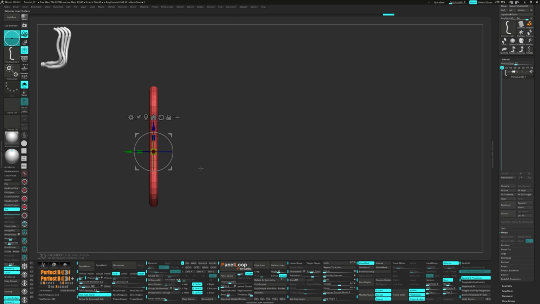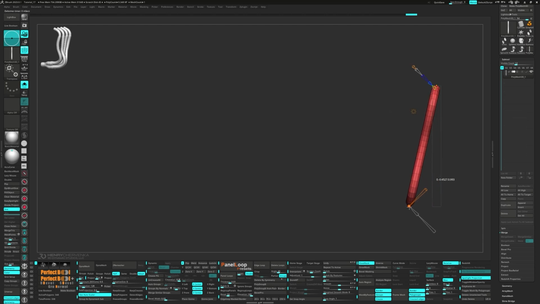Now let's snap our model to the front view and apply another bend curve from the gizmo. This time around, let's start with just 2 points to make a significant change in our shape. Remember, you can always add more points if you need to. Once you're satisfied, press Accept to lock it in.